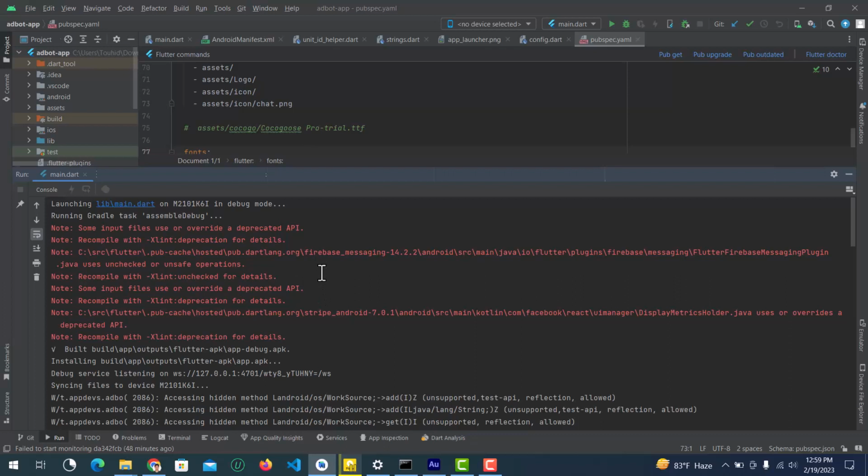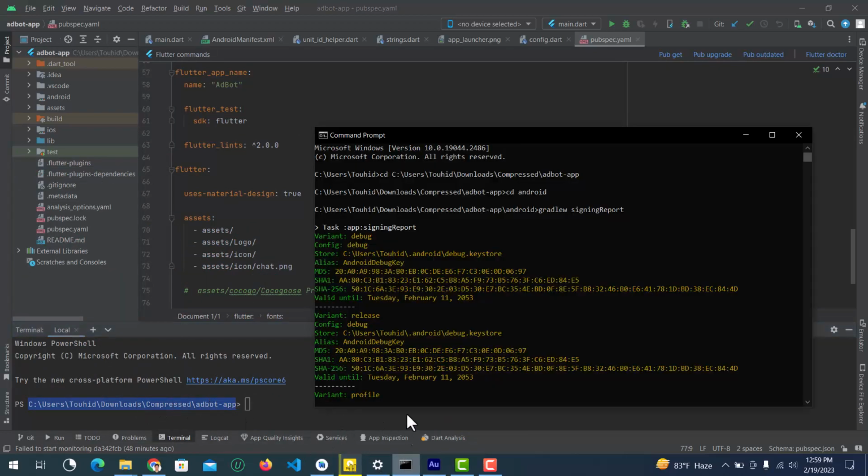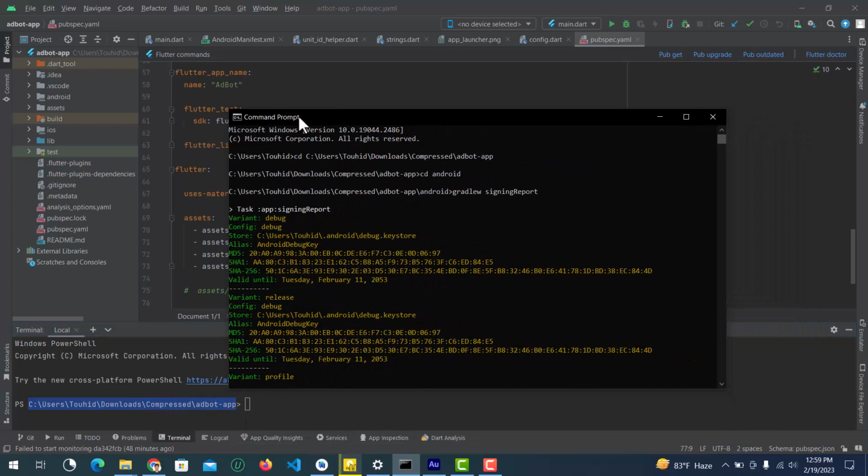So after that, then you have to run the application at least once, because there are many settings and files that need to be installed in the system or in the project. So run the application at least once. Then you have to go to your project's terminal and then copy the path from here, and then you have to open the command prompt and then do the cd command.